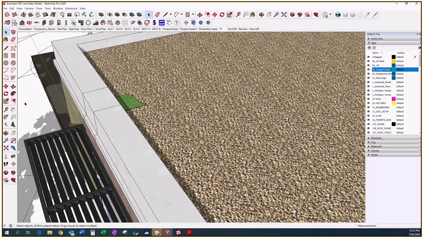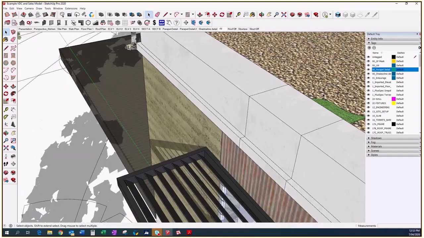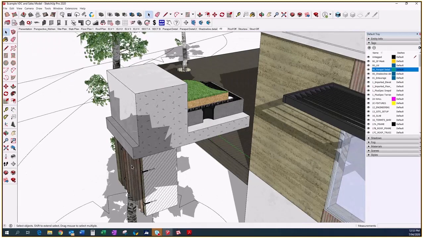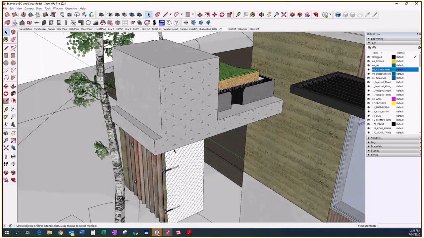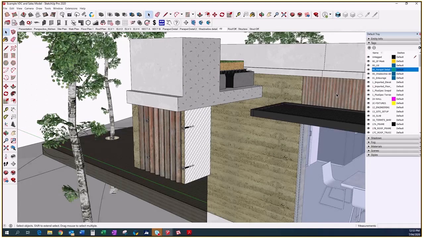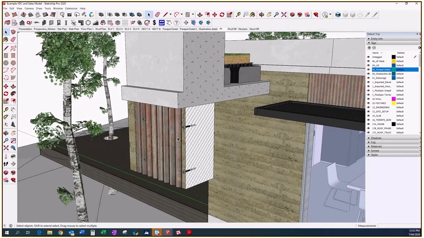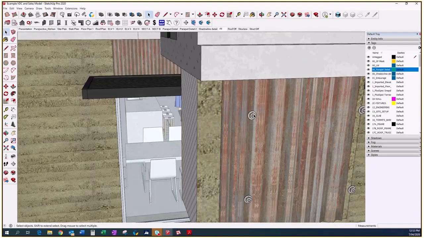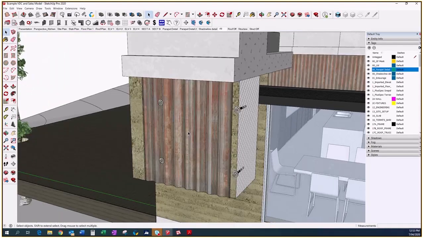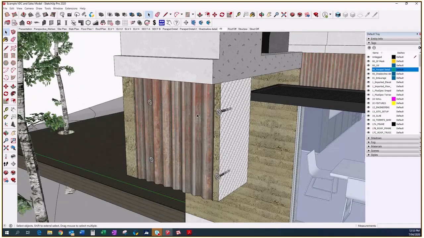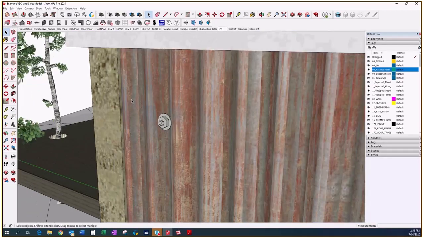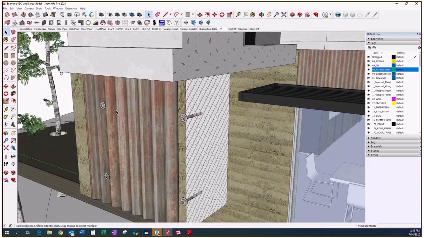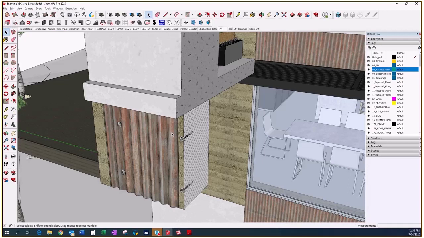Where does that detail belong inside of my model? And again, it's now loaded it out off to the side. If I turn off my shadows, you can see that it is trying to capture what's going on there. Pretty basic detail, to be honest. But again, it's showing a recess in the rammed earth. It's showing how this corrugated iron is getting fixed in this recess and the overlap. It's showing the exact screw types and how it wants to be fixed or fastened.